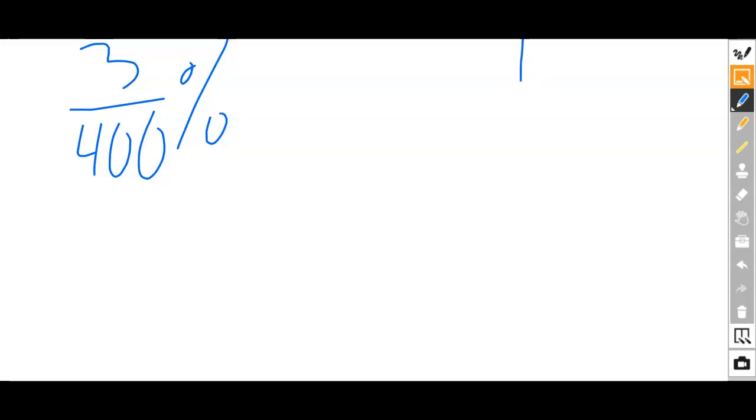So if they say to make this a fraction, how in the world do I do this? How do I get rid of a percent? You move the decimal 2 places to the left, right? What does that mean we're doing, though, mathematically? If I'm moving the decimal 2 places to the left, am I multiplying or dividing? Dividing. I'm dividing by what? Dividing by 100. So to get rid of a percent, I have to divide by 100.